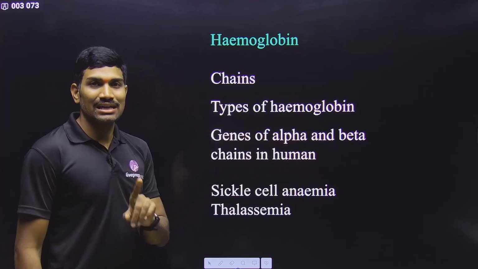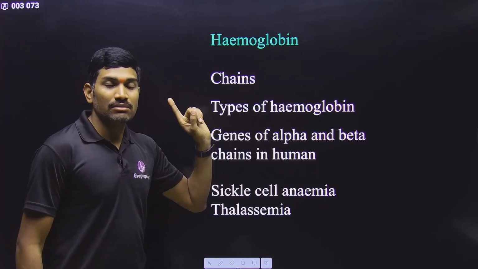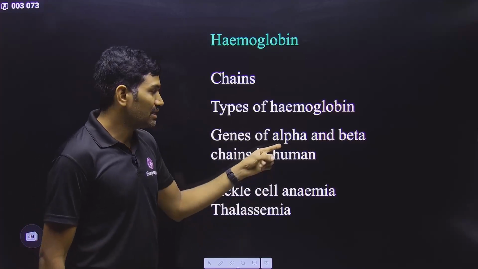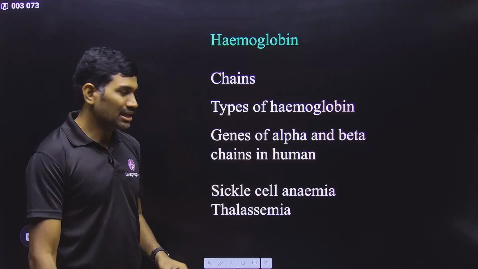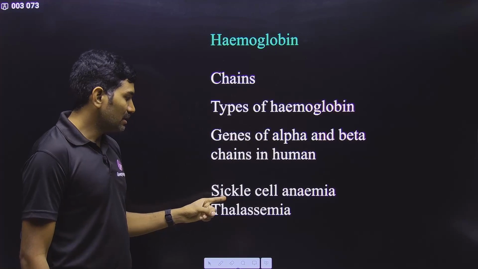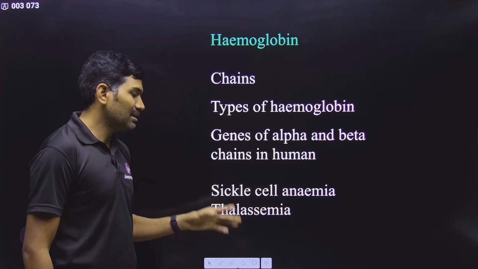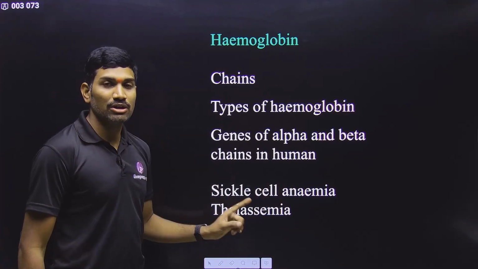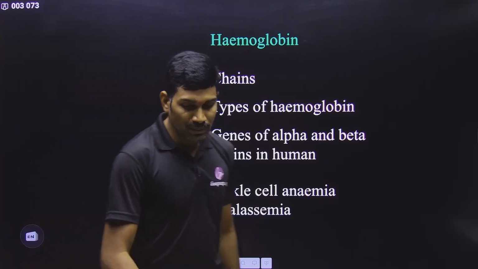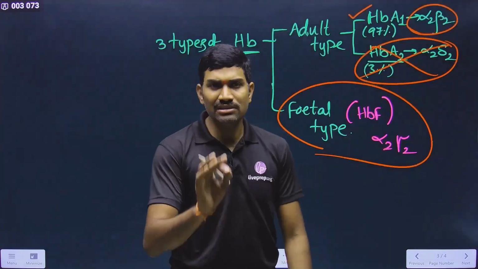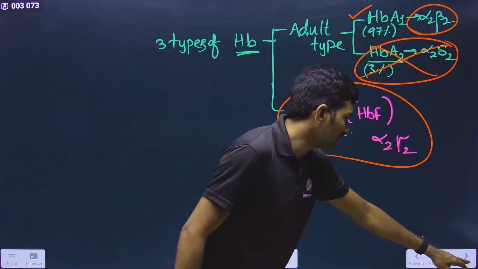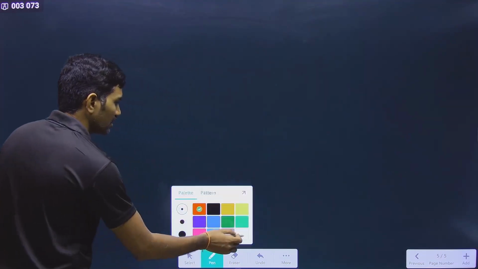Anyhow, since we are talking only about the adult 1 type, alpha 2 beta 2 type, what are the genes that are responsible here? Because in the class 12th chapter, principles of inheritance and variation, they mentioned it. So in simple terms, I will try to tell you that. Along with this, there itself you will study sickle cell anemia and thalassemia. What are these issues? Because they are also related with hemoglobin. So please understand this particular concept. In simple terms, I will tell you. Anyhow, there we will study more details. So what is this particular one?